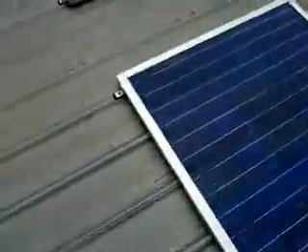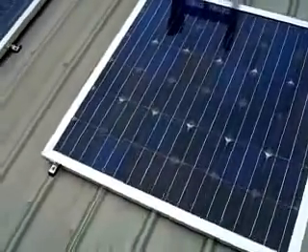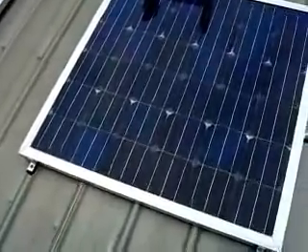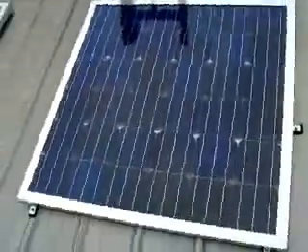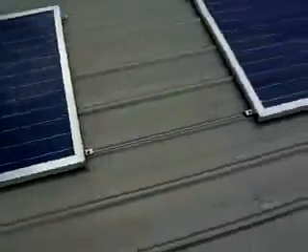I could do another update here in a year and we'll see if they're still doing great. But I've had no failures and things are looking good. This is one of my first ones that I did when I was still learning and experimenting. You can see where I got the silicone actually on the cells — see how it kind of mucked them up? You don't want silicone all over the place. You want that silicone to be able to cure inside before you completely seal it around the edge.